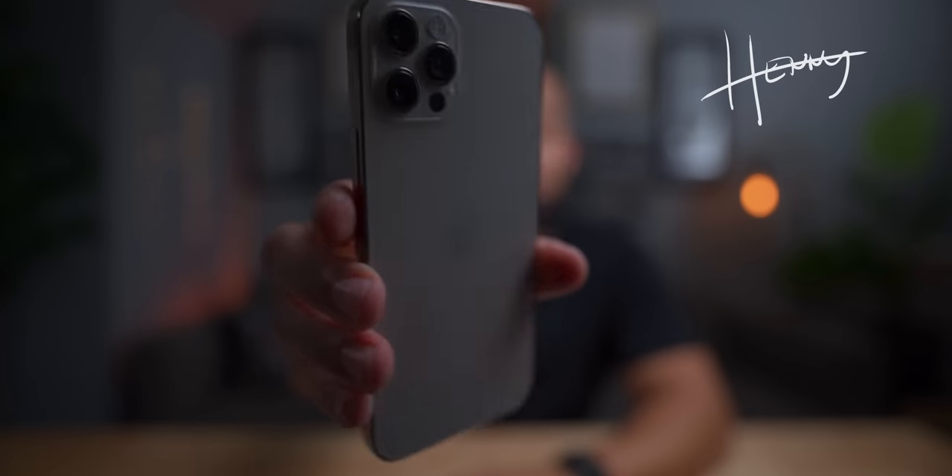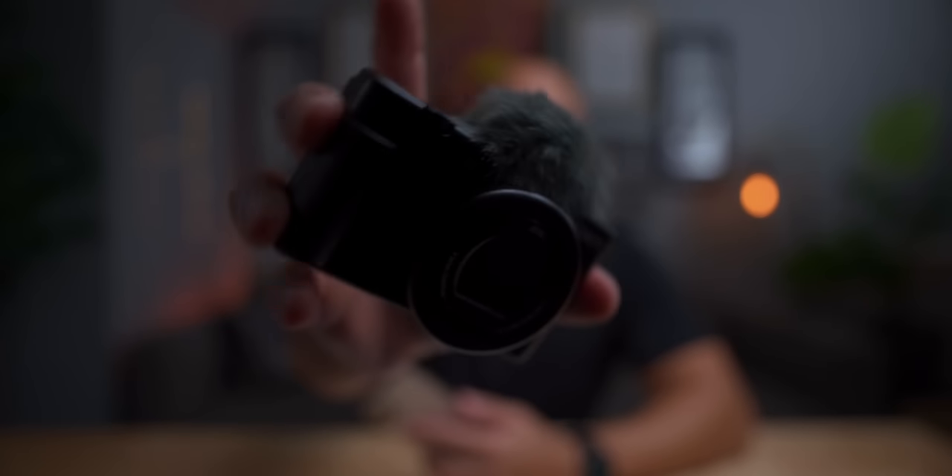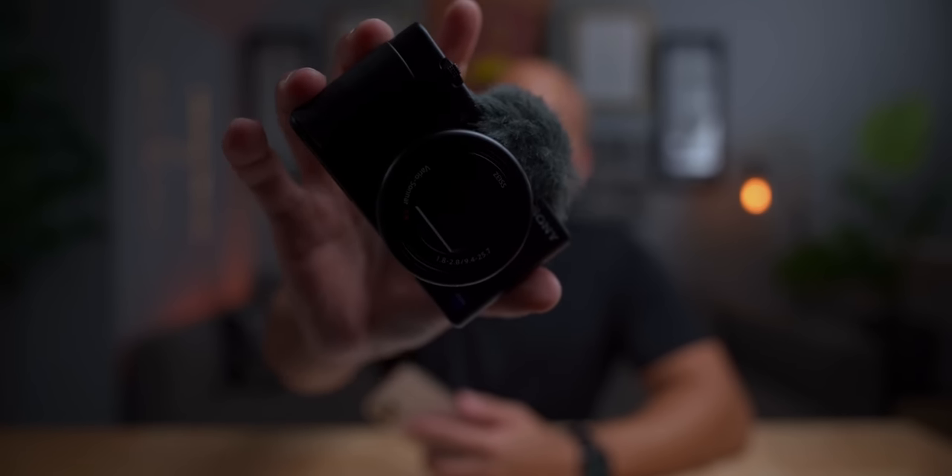What's up y'all, this is Hennie. I got my hands on the iPhone 12 Pro, and of course there's been tons of videos on this phone so far, but thinking about this device and all that it can do — can this be your only, all-day every-day mobile content creator device? Or do you need something like this? This is the Sony ZV1, and I've had it since it was released. It's an amazing compact camera and it does mobile content creation very, very well. The question is: did you upgrade to a device like the iPhone 12 Pro, or should you look into something a little bit different like the Sony ZV1? If you're just getting started and you have a limited budget for cameras, I'm gonna try to help you out today.